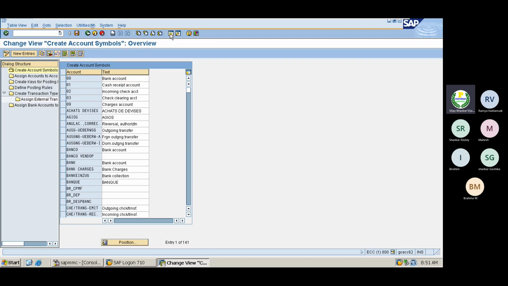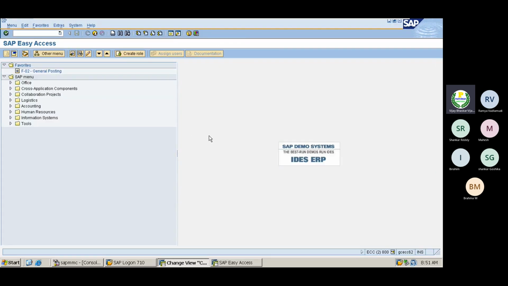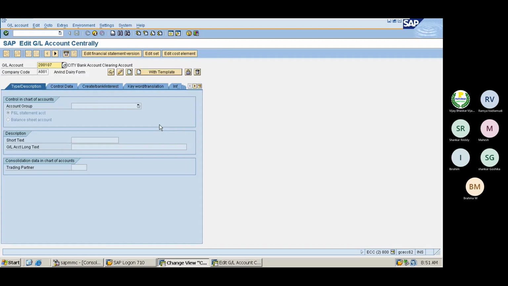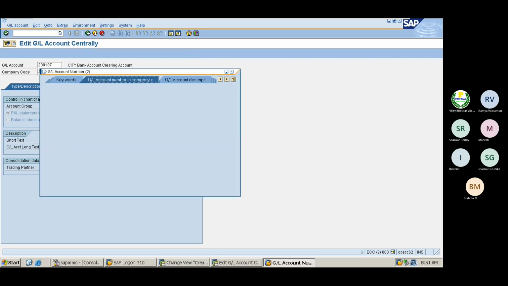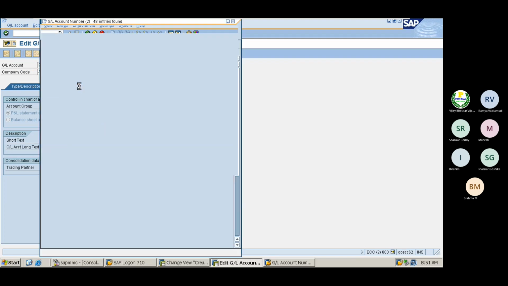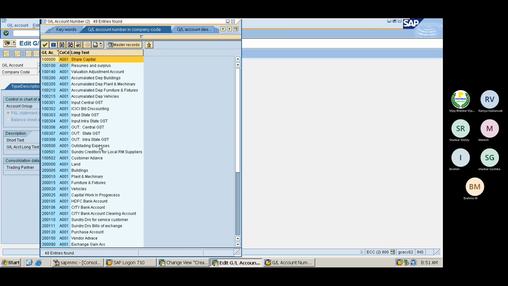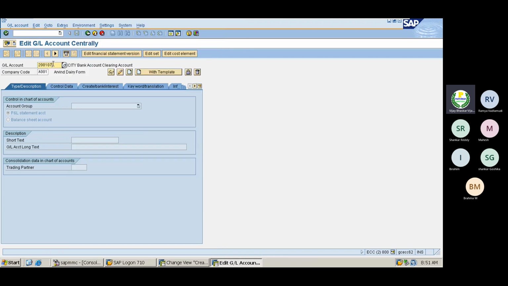Okay, let me go here. First let me create the GL accounts. FS00. Citibank account clearing. This we have already used for the lockbox. I will create one more account, 107, 109.